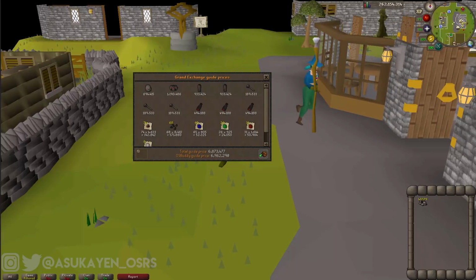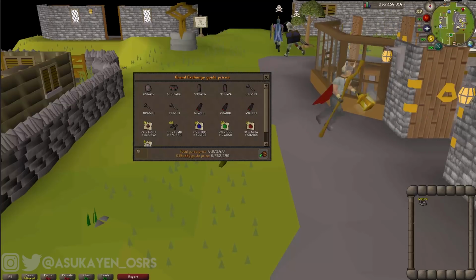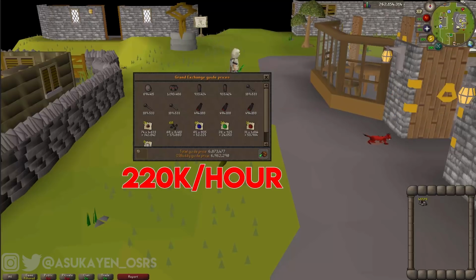So this will bring my total profit for 25 hours to 5,517,119 GP, which we can go ahead and just round to 5.5 mil. Divide this by 25 and we get a total profit of 220k per hour. So, my thoughts, definitely not good for camping for cash.